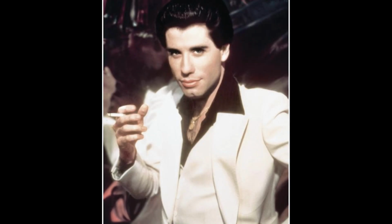My first hair transplant, I wanted to look like the guy in Saturday Night Fever, John Travolta. He had an Italian mop of hair. I wasn't Italian, and I definitely didn't have a mop of hair, not even in the donor zone. So I kept going and going and trying to achieve until like my third or fourth hair transplant, I finally realized that I'm not going to be that guy. I'm not going to take this Western European hair and put it here and make it look Italian. So that's all about expectations. It worked out for me, but we want to make sure it works out for you.